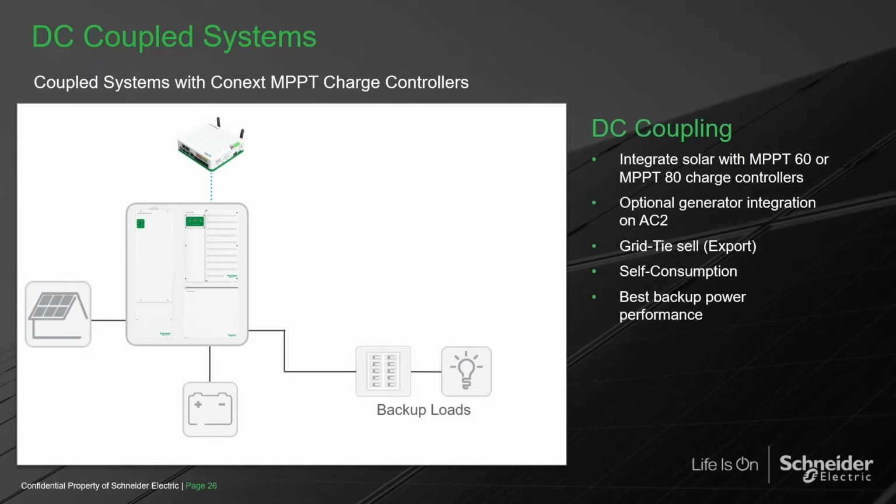Let me see if I can move my mouse here and use it as a pointer. So you see I'm showing this house with my array here. Then the next thing you're noticing here, this solar charge controller. So the solar charge controller is a DC to DC device. So the array connects to a solar charge controller. This specific one is our MPPT 8600.